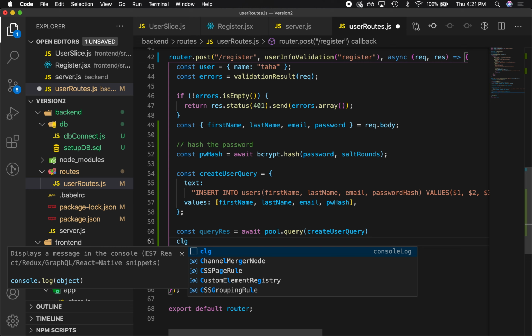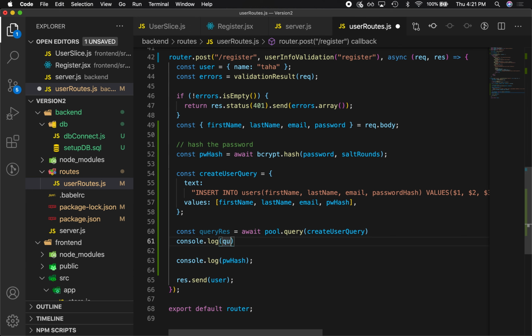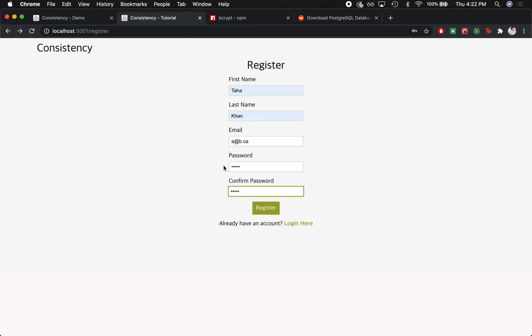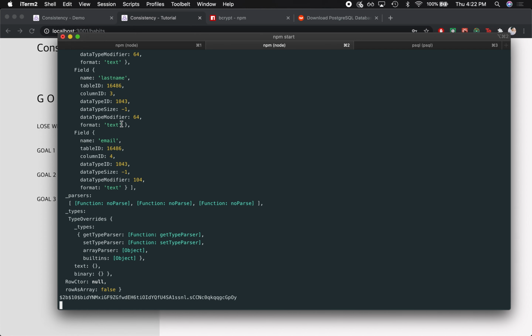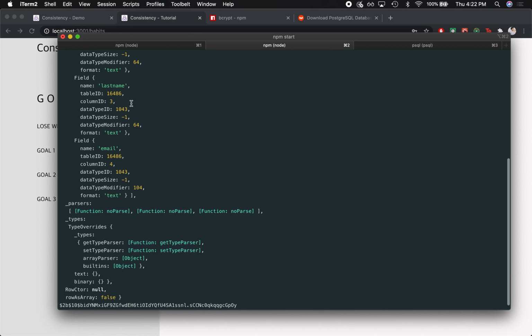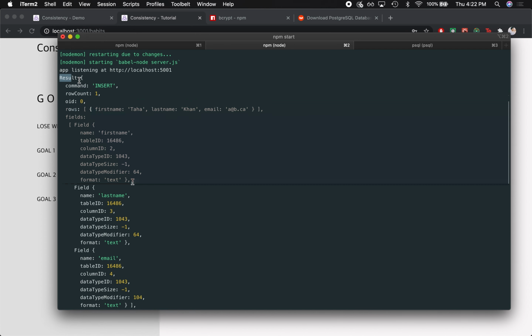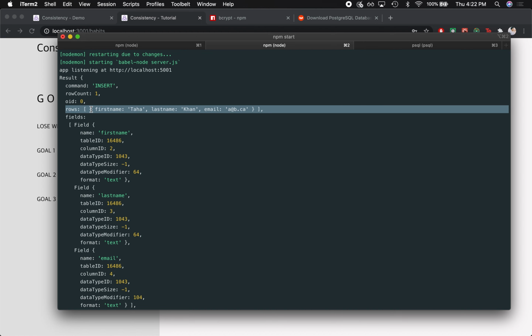Now, as always, let's console log what value we get back from this just to see if it matches what we expect. Let's save what we have, go back to the front end and send another registration request. Hit register, and let's take a look at the console. Okay, awesome. So we can see here that we have a results object. And this has a bunch of information that's returned from the query, but basically what we want is this item right here called rows. You can see that rows returns the one object it added to that database table.